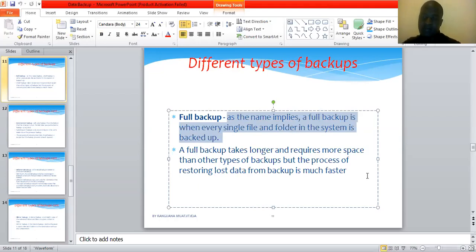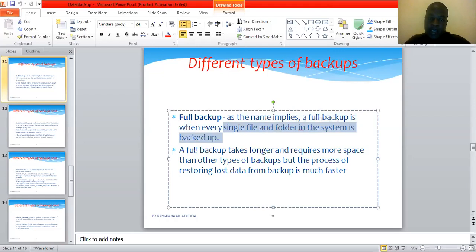Like if you take the files and folders on your desktop and back them all up, that is a full backup. You back up everything on the system or on the laptop.